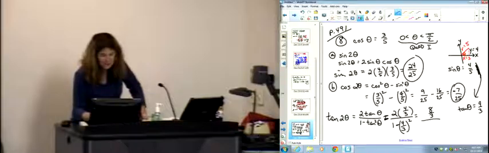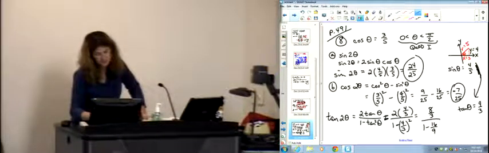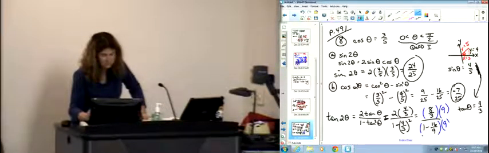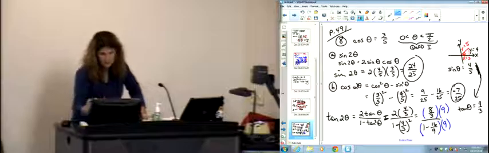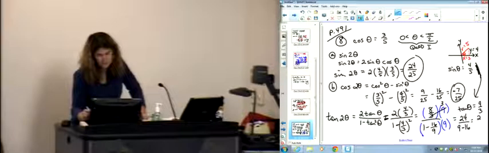So we have 8/3 over 1 minus 16 over what? 9. Yeah, 16 over 9. So now what do you want me to multiply by? By 9, right. If you want to clear out those fractions, let's multiply by 9. So we're going to get 24 over 9 minus 16, equals 24 over negative 7.